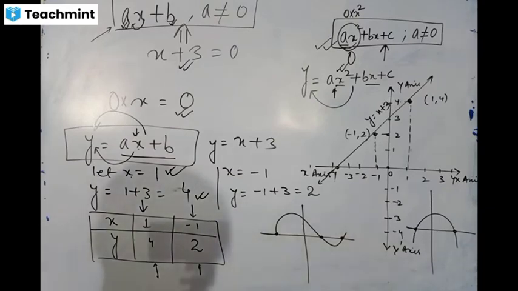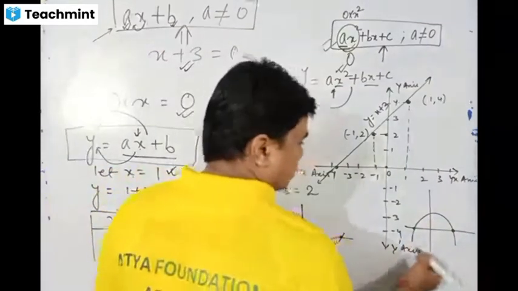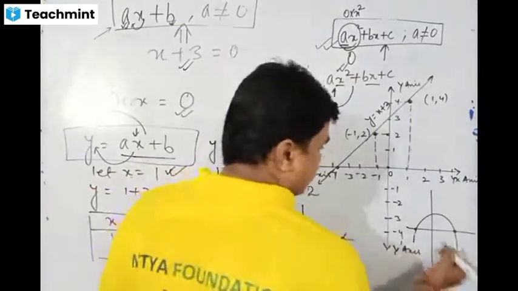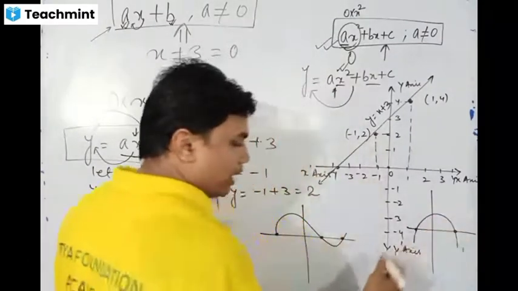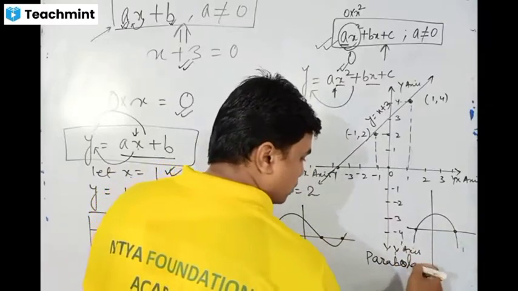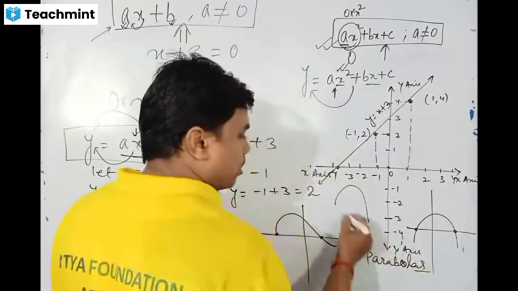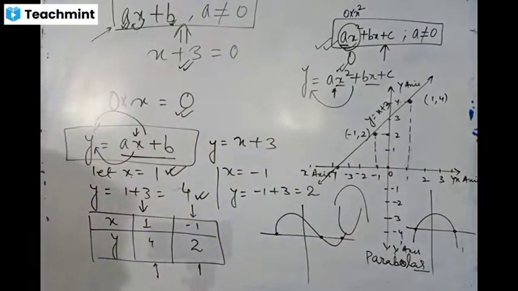Okay. If on the x-axis or y-axis you see this type of arc or semi-arc, then this will be known as a parabola. Okay, like this or like this, any one of the two. If you see this type of mark on the x-axis and y-axis, it will be called a parabola.